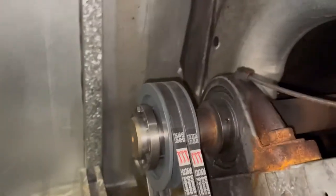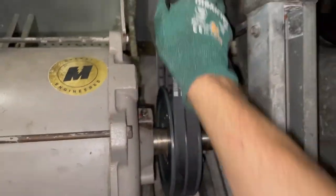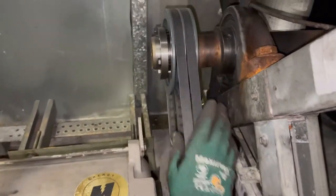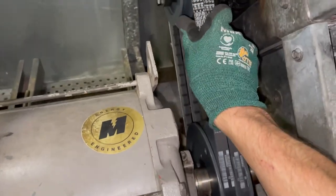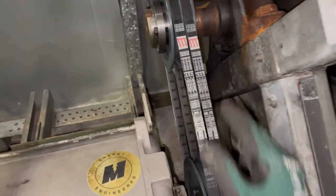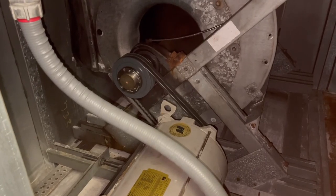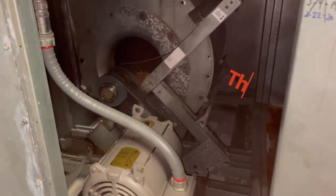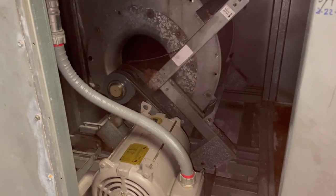Bolts are tight, tight. Looks good. Got a very good tension here because these are B belts. Now, I try to get these things lined up. I don't know why. Maybe it's an OCD thing. Maybe, who knows? I just do that. And there we go, everybody. Smooth.